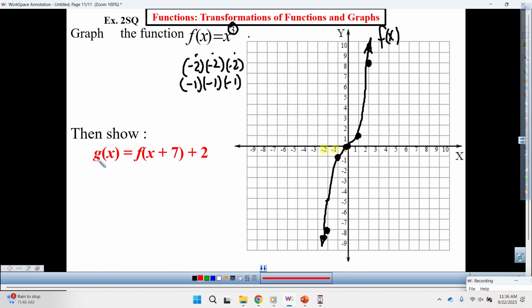So now they want us to transform it using this. So now we put a little cubic here on the outside of the parentheses. So we start with the vertex. What was my vertex for this one? It was 0, 0. And now we're going to move it to what? Tell your neighbor what my new vertex would be according to that. Then we're going to have Aliyah enlighten us with a new vertex.